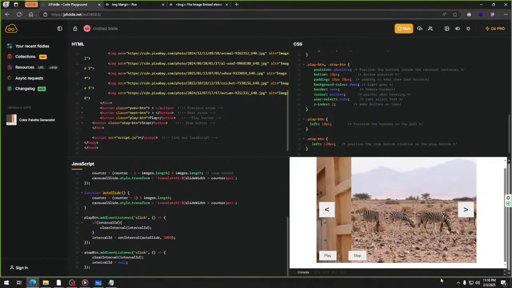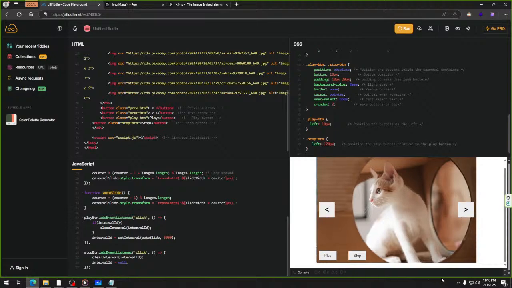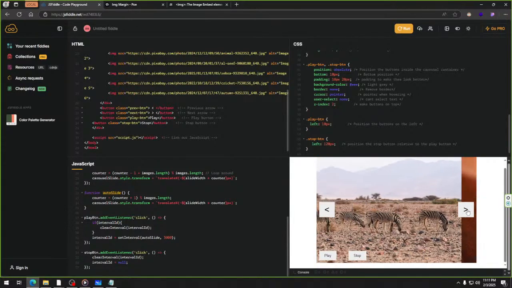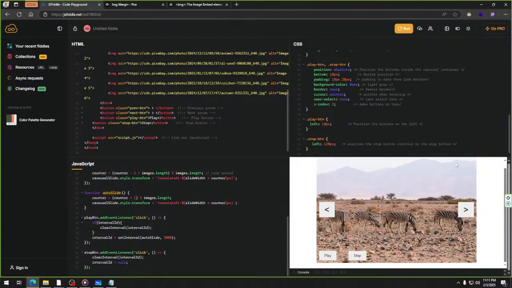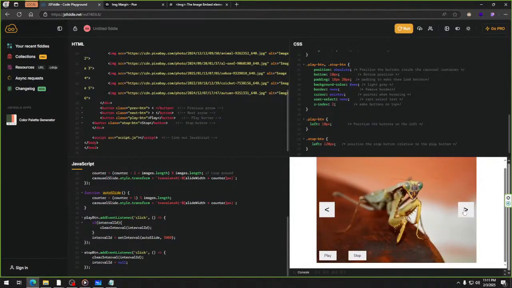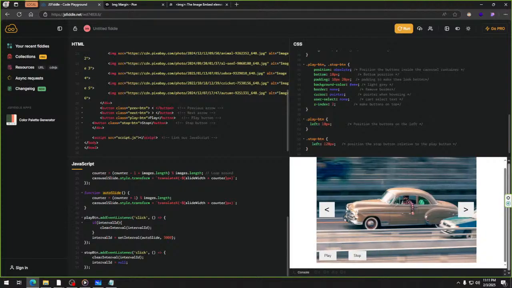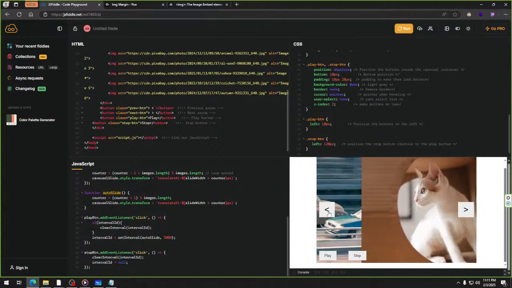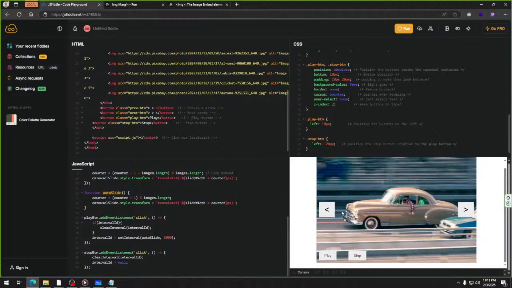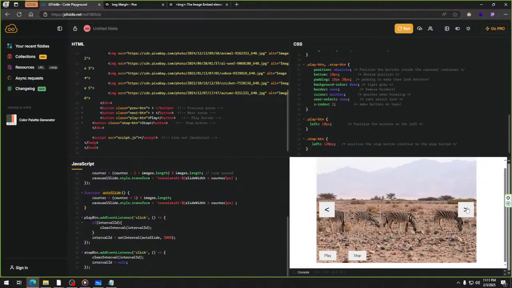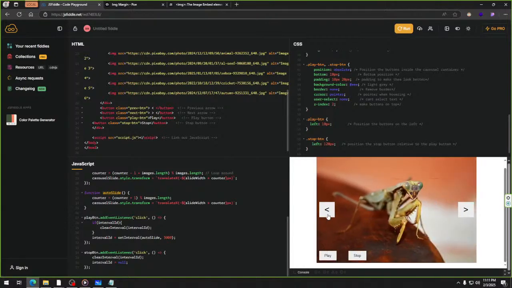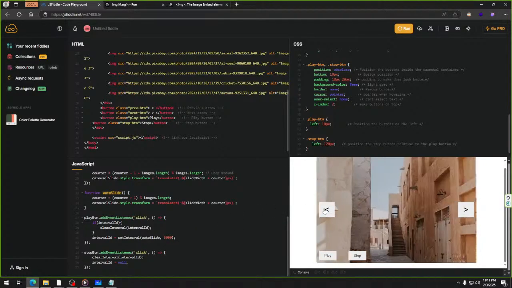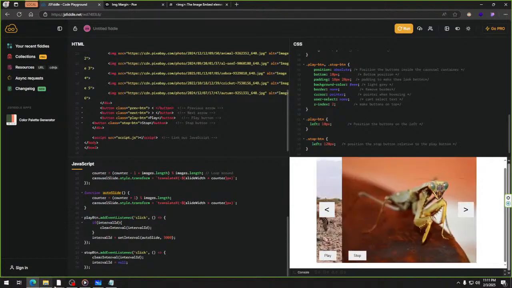Okay. Okay. So if I do like this one. Okay.